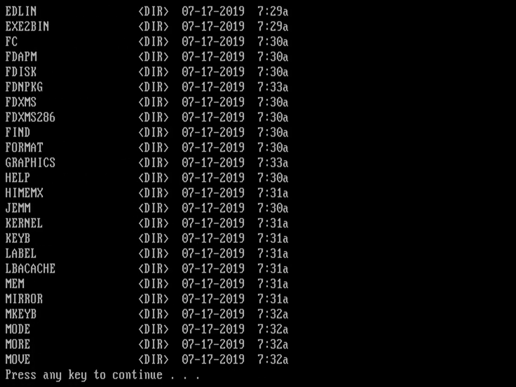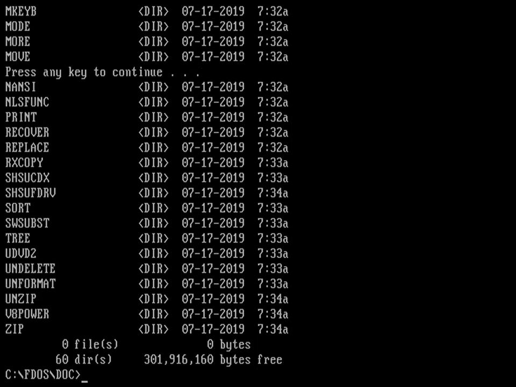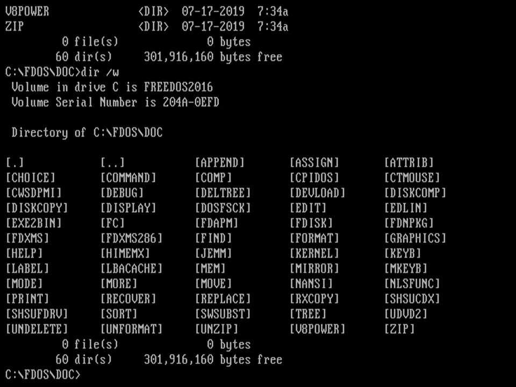Now, if I wanted to see all of that in a better way, I actually can use what's called a wide directory, and that's DIR, and then we give it the option of slash W, and that gives me a wide format directory. Now, I lose a little bit of detail on here. I don't see the last time it was modified, for example, but it allows me to see everything in that directory at one time. If this were a really, really big directory, I'd get more prompting, but in most cases, DIR slash W will let you see everything that's in there.